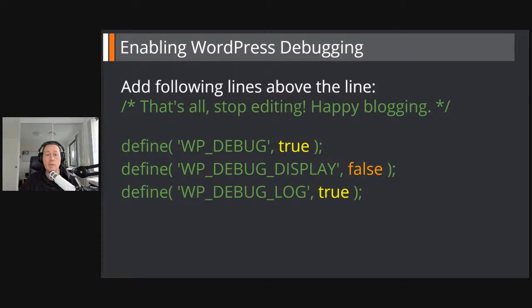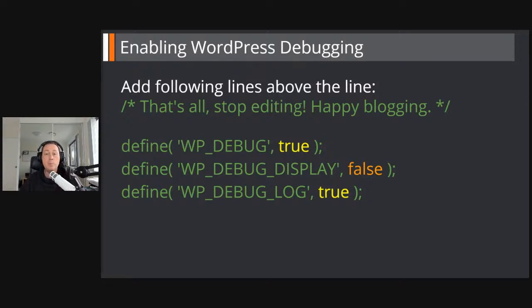Okay, so these are the 3 basic WordPress debugging defines or configuration options. The first one is define, and then you've got WP_DEBUG, and we're setting that to true. Now, if this is set to false, WordPress will ignore any other WP_DEBUG settings. So if you've got that false, it doesn't matter if your display is true or your log is true, it will ignore that if the overall debugging is set to false. So this is the very first one. Set that one to true, and that enables the WordPress debug mode.